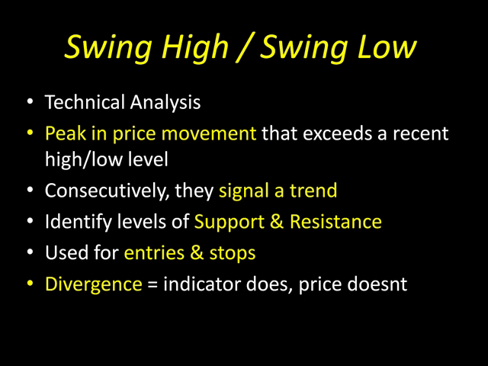Now, guys, another term that we use is called divergence. Divergence is when one is going up and one is going down. So if price is rising, but the indicator is not, it's a term we use called divergence. A swing high and swing low can also have a divergence, and that is if an indicator such as a stochastic or an RSI or a moving average performs a swing high or swing low and price does not. In other words, if an indicator makes new highs and price does not make new highs, it's considered divergence, and this is a sentiment indicator in the market.